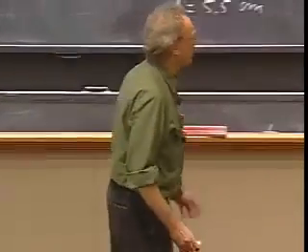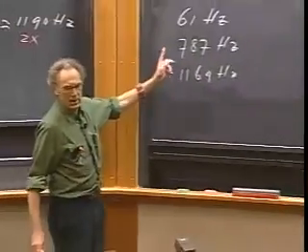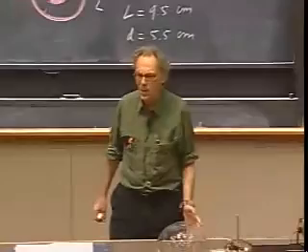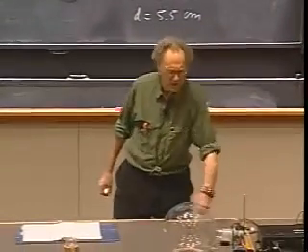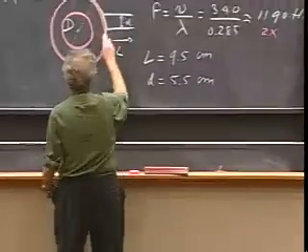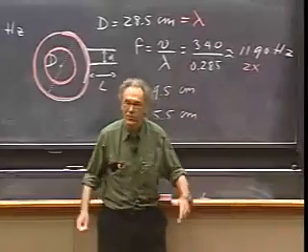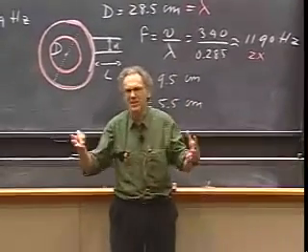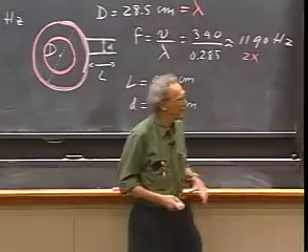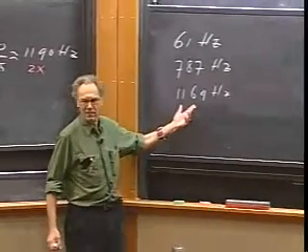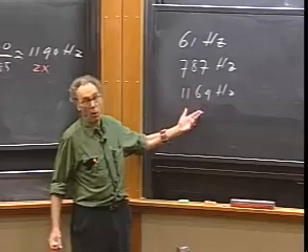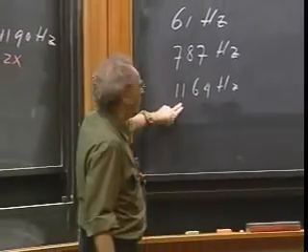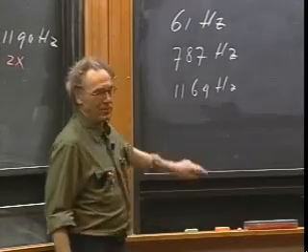I am not too worried about the 787. The reason for that is it is not a perfect sphere. There is no doubt in my mind, if that had been a perfect sphere, if this thing had not been there, you would not have seen the 787. But the opening makes it very difficult to calculate. In fact, it's not even so bad that my 1164 does show up, where my prediction was 1190, but I'm not even sure whether that is really the one that I predicted.